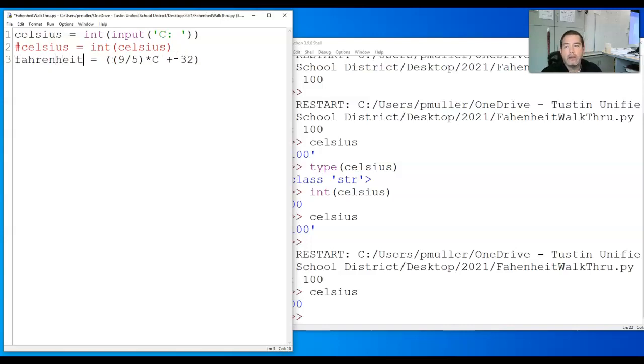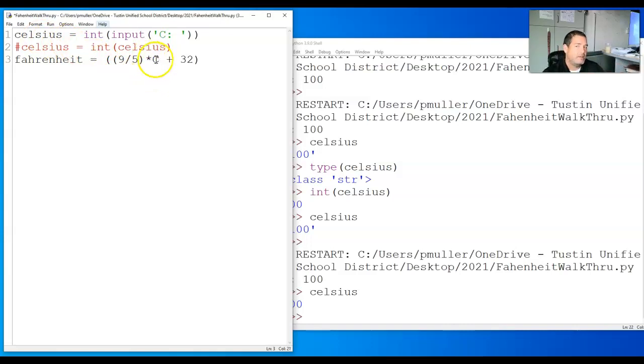By the way, variable names should be lowercase letters. Now, when I look at this formula, it's all good, but I think this could be tricky and confusing to people because they could see the letter C up on line 1. But that's not a variable. That's just a message that's being displayed to the user. The variable name is Celsius, and that's the switch you'd have to make here when you look at this formula.